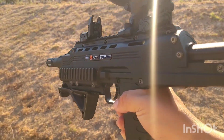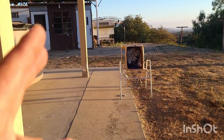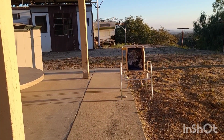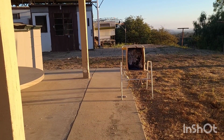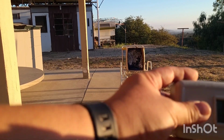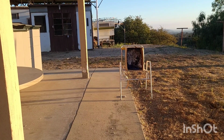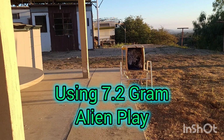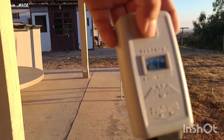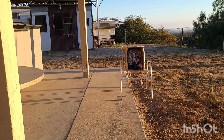Alright, you guys, the Tippmann TCR. So I'm sorry, Byrna TCR. I bought this like 3 years ago now. I think my 3-year anniversary of it is coming up in August. I bought it before I knew that it was a Tippmann TCR, and before I knew that it's like double the price. But this was when I was on the Byrna hype train, and when Byrna was kind of the big boy less lethal on the block. $296. This is before I knew about the Vulcan M17 and the Tipx and a bunch of other stuff that I know about now. It's still a good launcher.